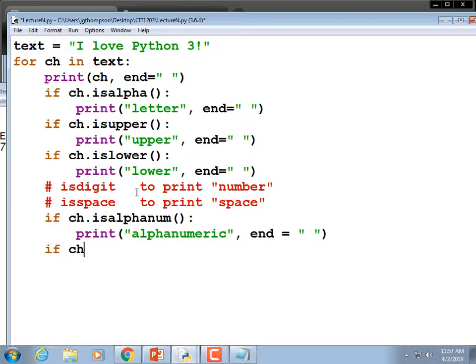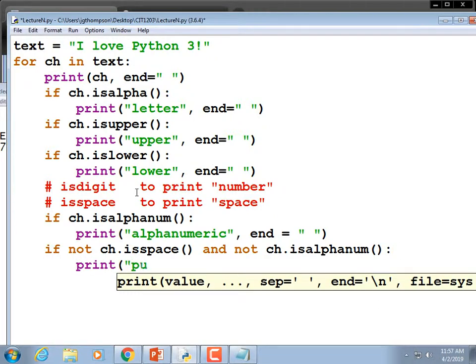If not ch.isspace() and not ch.isalnum(): print quote, punctuation, end quote, comma, end equals, quote, space, quote. Like that.